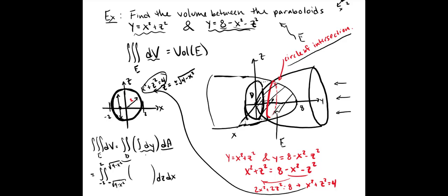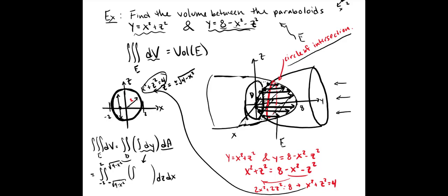We just need to figure out now what to do with the y. Well, looking at our region here, we want to subtract top surface minus bottom surface, or, maybe a better way to think of it, where our y values start and where they end for all the xz in our footprint D. They start on the rightward opening paraboloid, and they end when they get to the leftward opening paraboloid. I'm drawing a bunch of different arrows representing where the y values start on the rightward opening paraboloid and end on the leftward opening paraboloid.